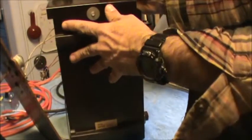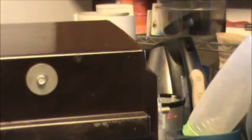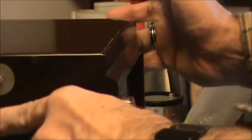What the heck? I get that to come off so far and then it stops? That's kind of weird. Okay, now here's an old trick. You get just a tiny bit of soap. There's kind of a nice little knob there. And where the heck is it?